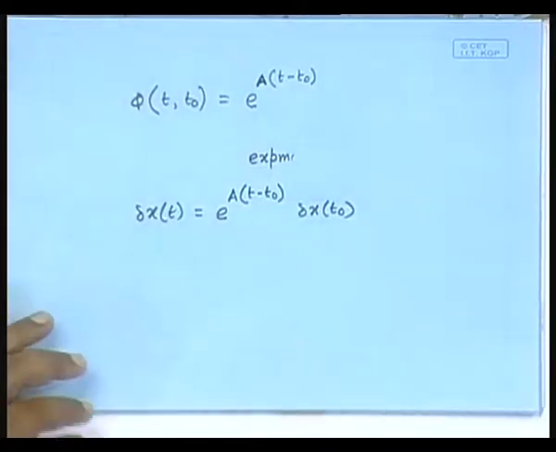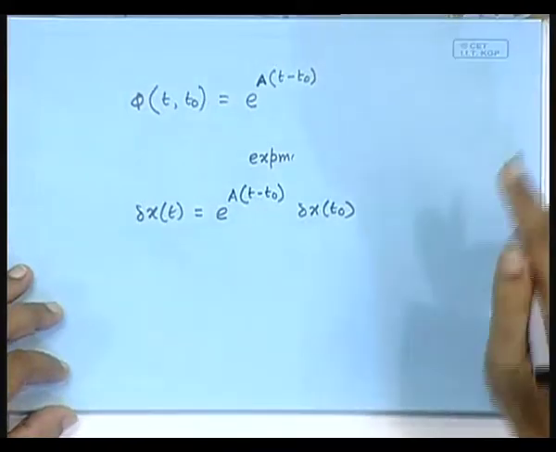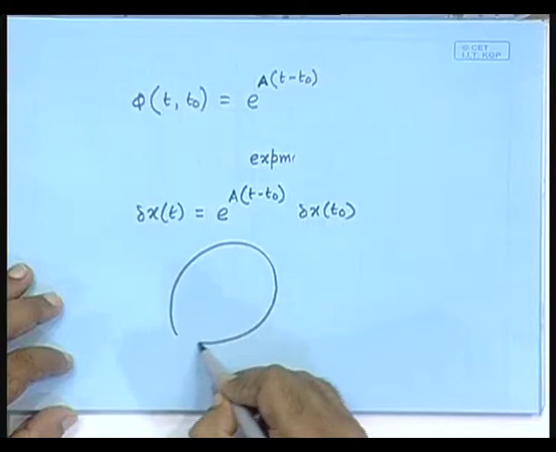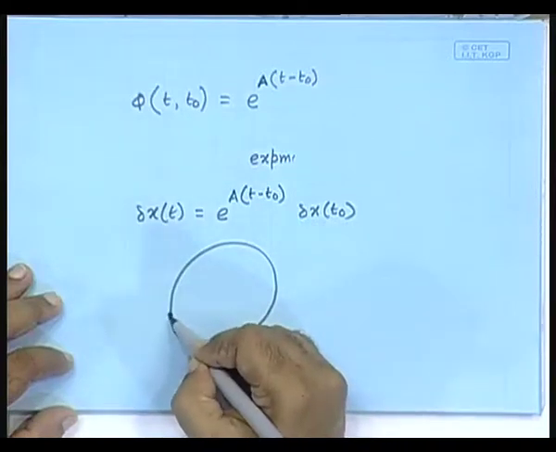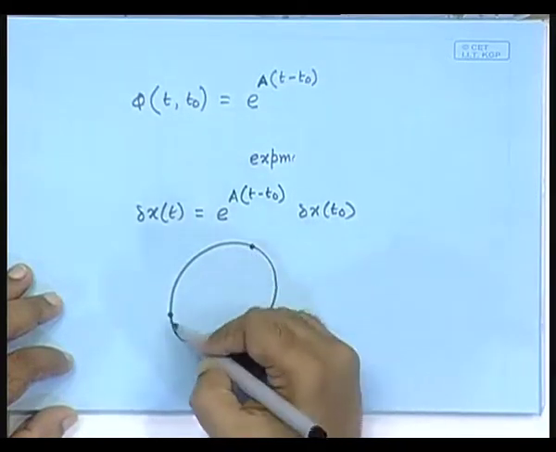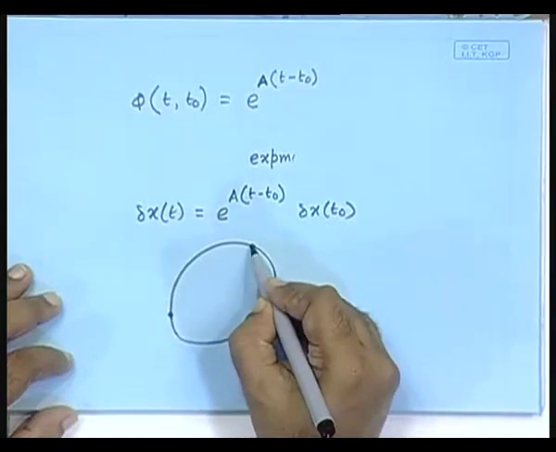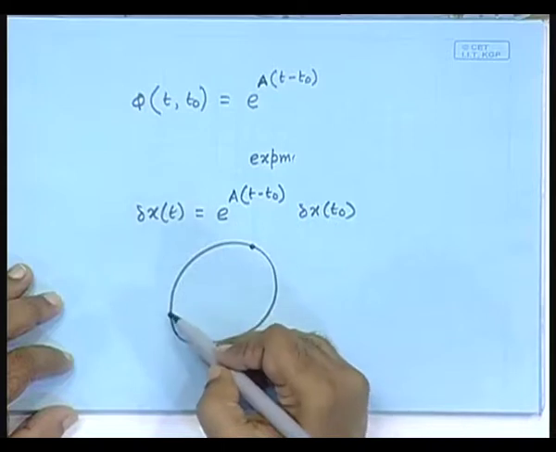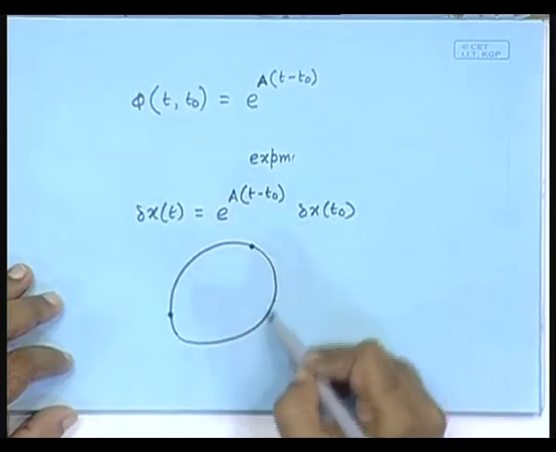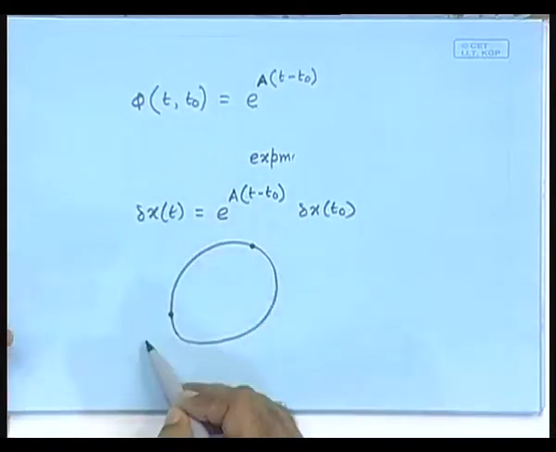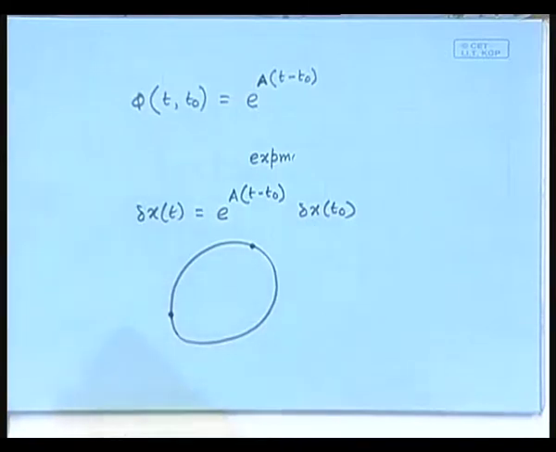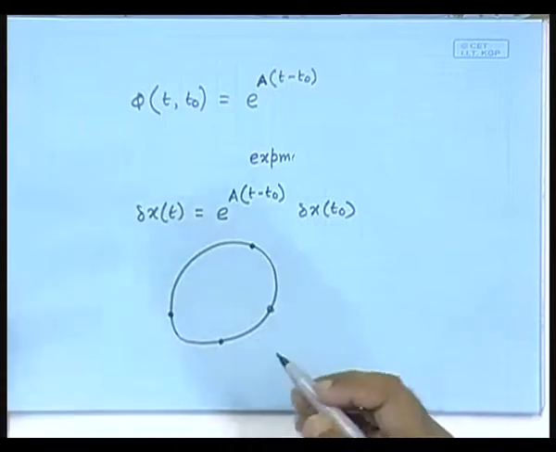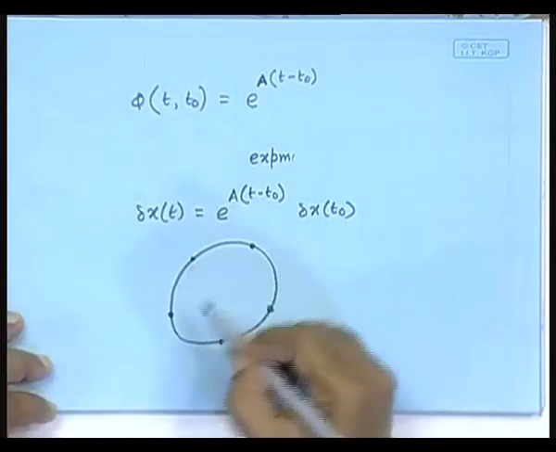This is nice, and this tells you that if you have an orbit something like this, then if you can start from here, go up to here, and if you can calculate the state transition matrix from here to here, and then if you can come back, then all you need to do is to multiply this state transition matrix and the state transition matrix to obtain the total state transition matrix of the whole cycle, or you can break it up into further segments, say 5 segments.